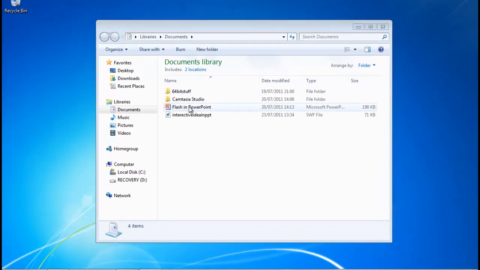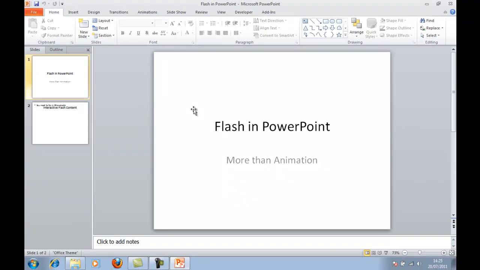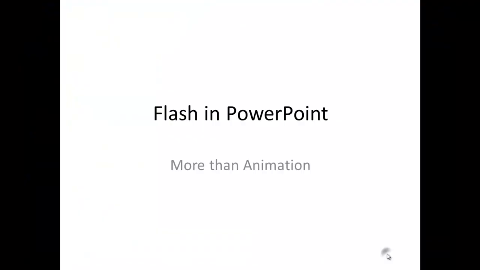Putting Flash into PowerPoint is nothing new, it's been done 100 times before. So what I wanted to do was add a Flash file to a PowerPoint slide to do something a bit more than just animation, which PowerPoint can do pretty admirably on its own. In this example, I've added an interactive network diagram that you can create, save, and then show and manipulate in real time. To see it and manipulate it, you need to go into show mode in PowerPoint.